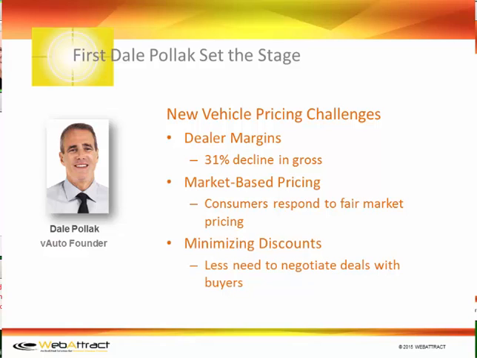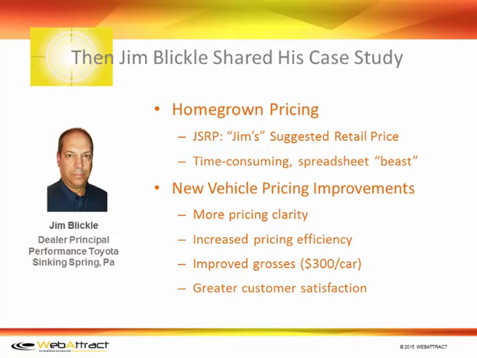31% declining gross. It's important that we're now looking at market-based pricing. Consumers respond to fair market pricing, and you absolutely need to get over having to be concerned about minimizing discounts. There's less need to negotiate deals with buyers. All of this is a new way of thinking and doing business. Again, disruption is your friend. They have an innovative solution that can help car dealers be more profitable.